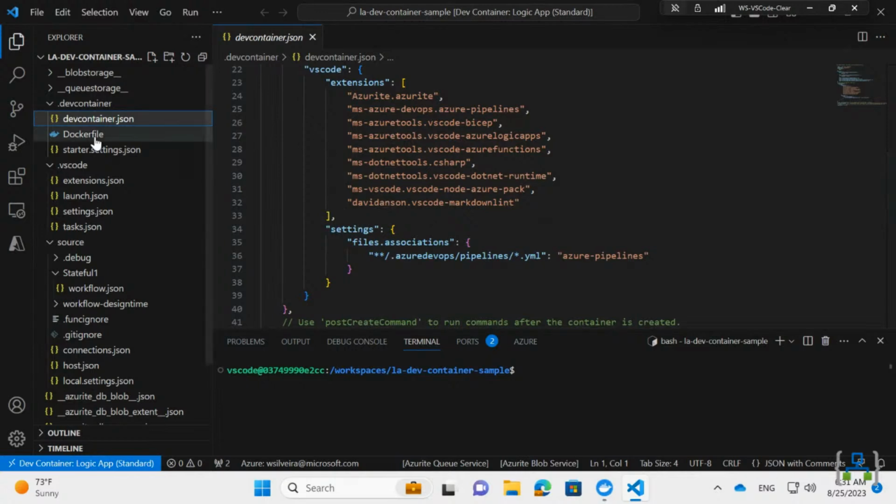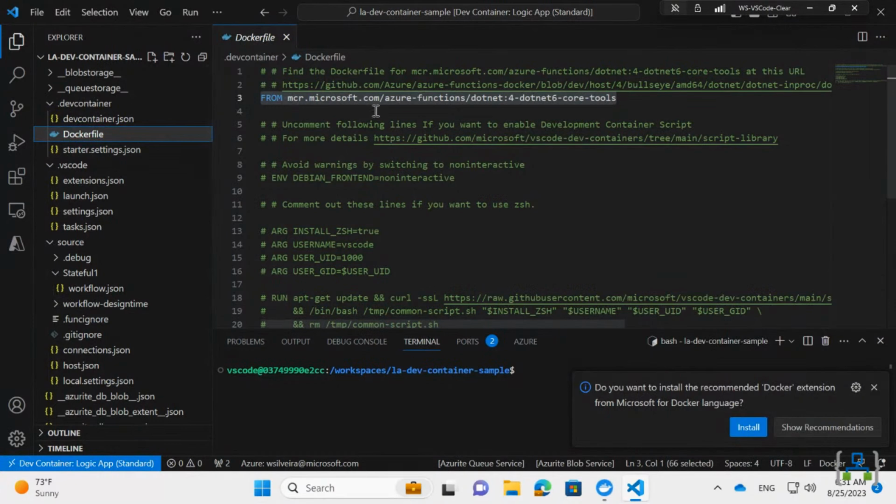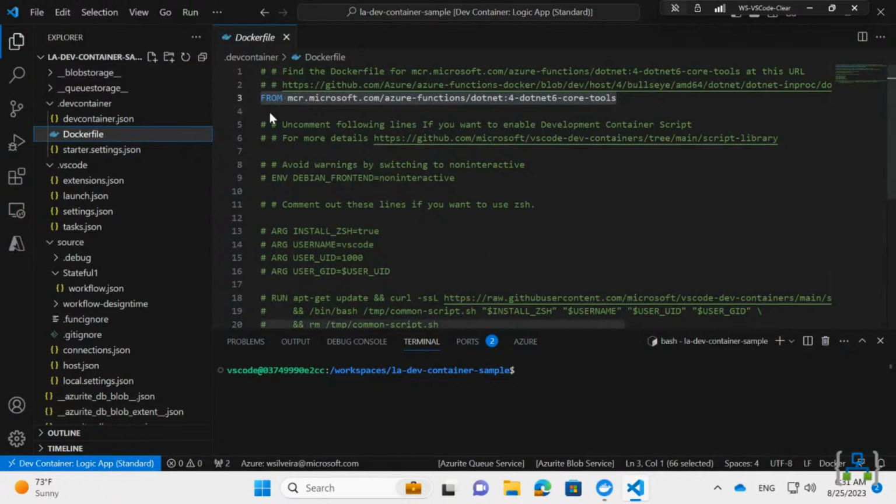And I have a Docker file that is basically the image I'm going to be using. In my case, the image is this .NET Core 6 for Azure Functions, which contains all the information that I need.